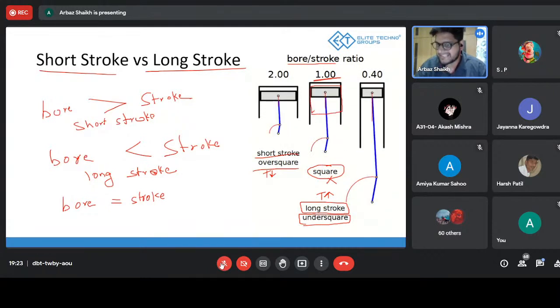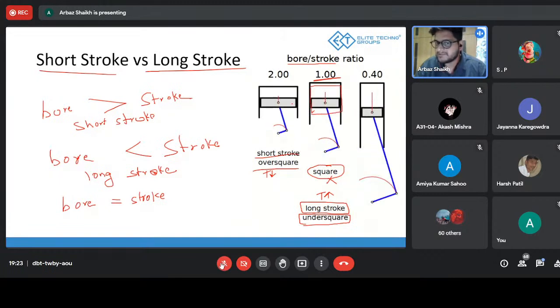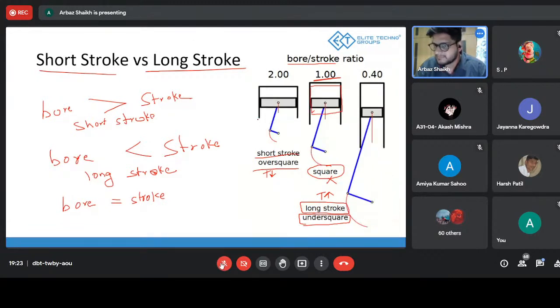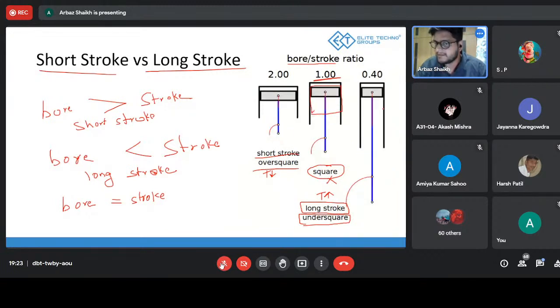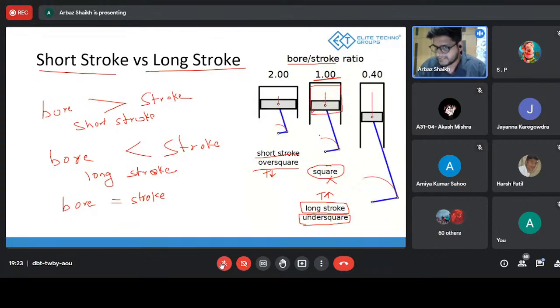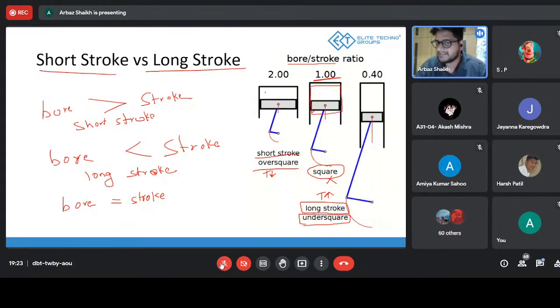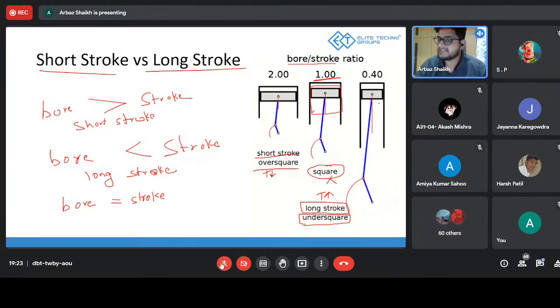it is traveling more distance, right? If I give each of them the same speed, this will travel more number of times, correct? Right now, the speed of these three are different. That's why they are traveling together from TDC to BDC. At the same time they reach the top dead center, and at the same time they reach the bottom dead center, because the speed of these three are different.